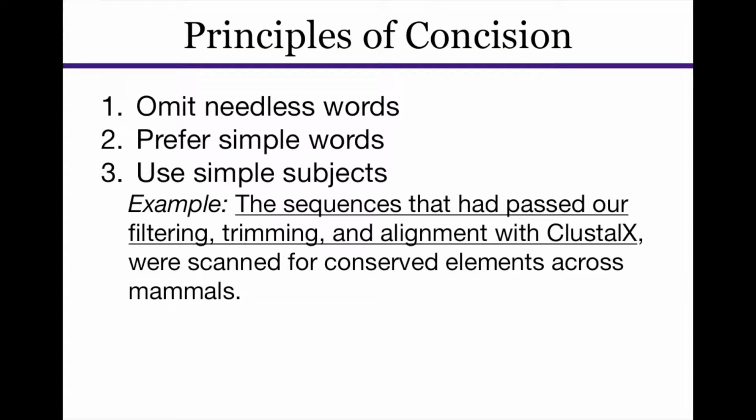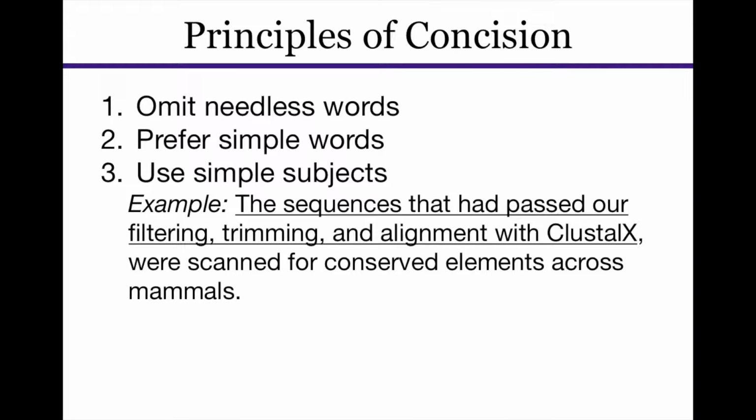Third, prefer simple subjects. Scientific writing abounds with complex subjects. The biggest problem this creates is increased distance between the subject and the verb. Often, scientific writers want to accomplish too much in a single sentence. They want to define a complex, abstract entity, the subject, and then describe something that it does. Instead, it is usually more clear to split these tasks into multiple sentences, some to define the subject and others to define what it does.